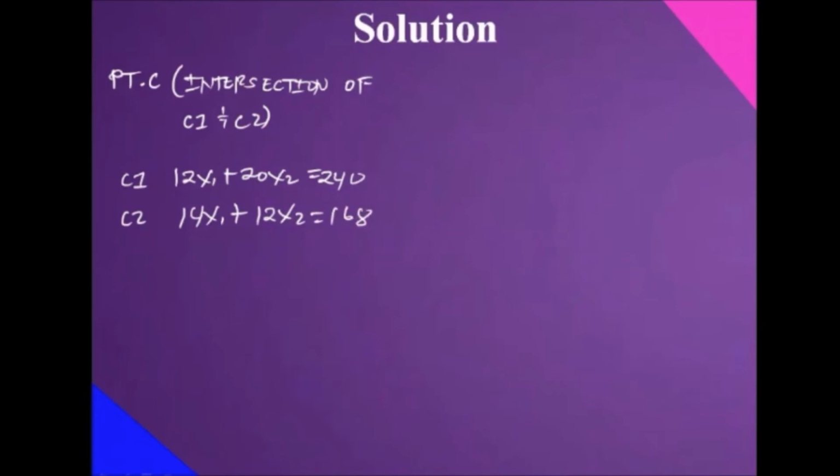Now, if gusto nyo unahing i-cancel yung x sub 1, wala akong problema doon, pero ang naging way ko ay lagi na unang tanggalin yung x sub 2. Kapag ganon, i-multiply lang natin sila, baliktaran, kung ano yung coefficient ng x sub 2 nila. So, etong 12, multiply to 12. Gawin natin negative 20, para may isang magne-negative dito sa dalawang yan.